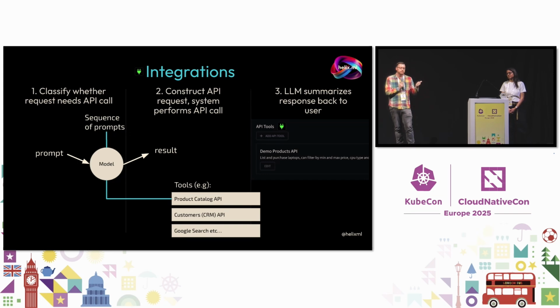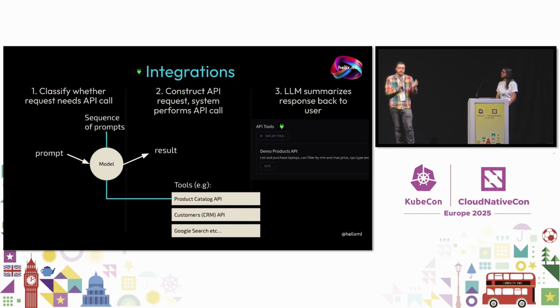The first prompt template is the classifier. It classifies whether the request needs an API call or not. Because if the model is just answering what is the capital of France, it doesn't need to make an API call to Jira to answer that question. But if you're asking how many issues are there in the sprint, or what's the current exchange rate, then the system is going to need to make an API call to an external system. So the first step is to classify yes or no, and if yes, then which of the available tools.